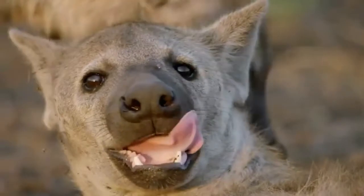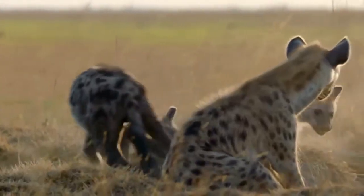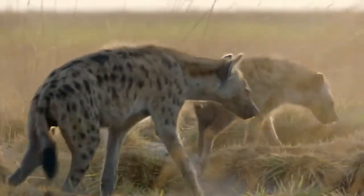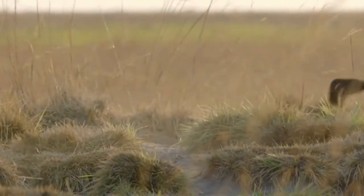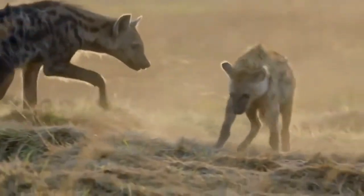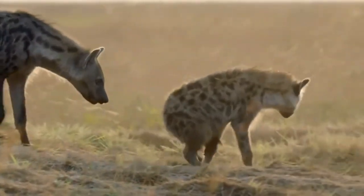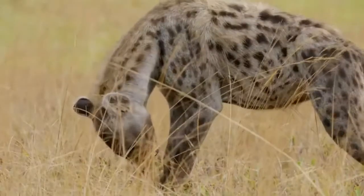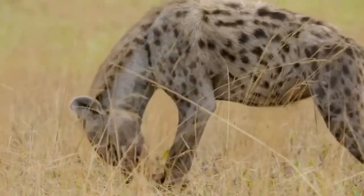1. The spotted hyena. This is the largest species of hyena. Interestingly, the male spotted hyena is 10% smaller than the female. Spotted hyenas are, on average, 77 to 81 centimeters long, and weigh between 40 and 86 kilograms. The spotted hyena has a short brown, grayish coat with black spots. It has hair on its neck that slopes forward or stands vertically when the hyena is excited.